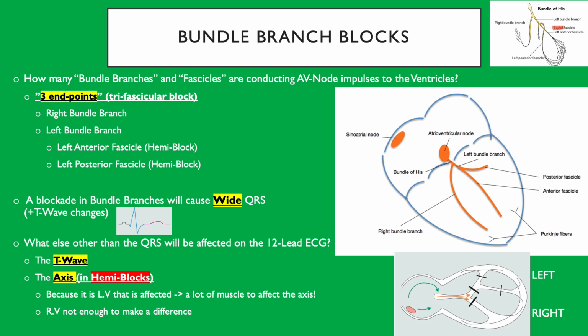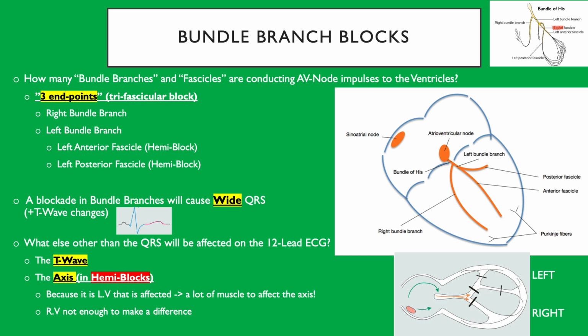Yeah, that's why it's coming from the left to the right, the depolarization of the septum, the Q wave. This is an easier scheme to do when you think about it, when you study it. So you have right, left, and posterior, anterior fascicles. When you have a problem with the QRS, also the T wave changes, right? Because when you change the ventricle depolarization, you also change the repolarization. They are linked, right? So when you have a QRS problem, you have a T wave problem as well.